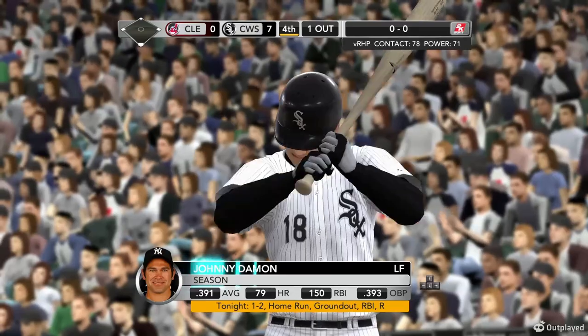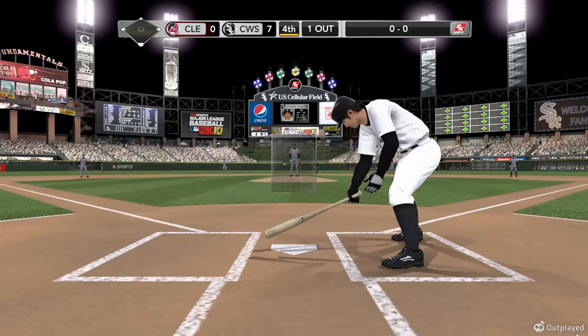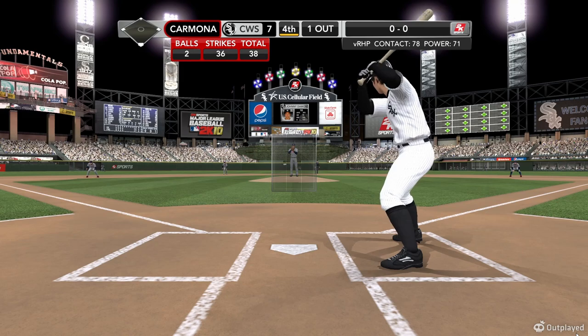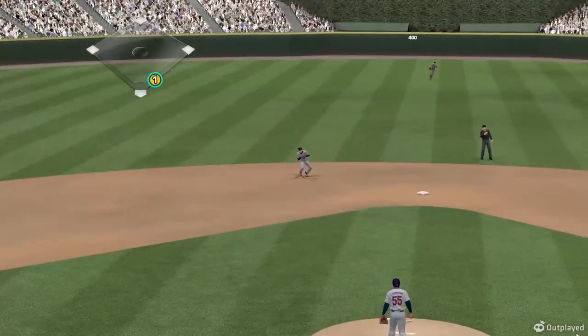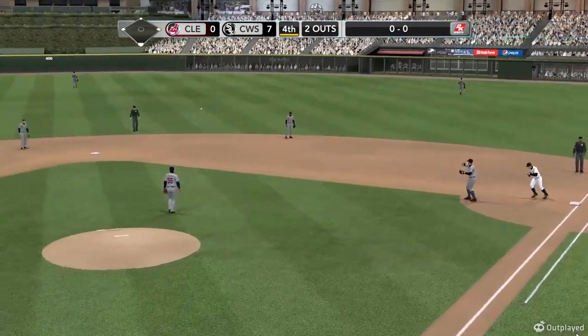Johnny Damon at the plate — one of the top ten averages right now. Last night a loss for the Indians — they want to even this three-game series today. Try and give themselves a chance to break the tie in game three against the White Sox. First pitch on the way to Damon — well hit towards the middle. Two down here in the inning.